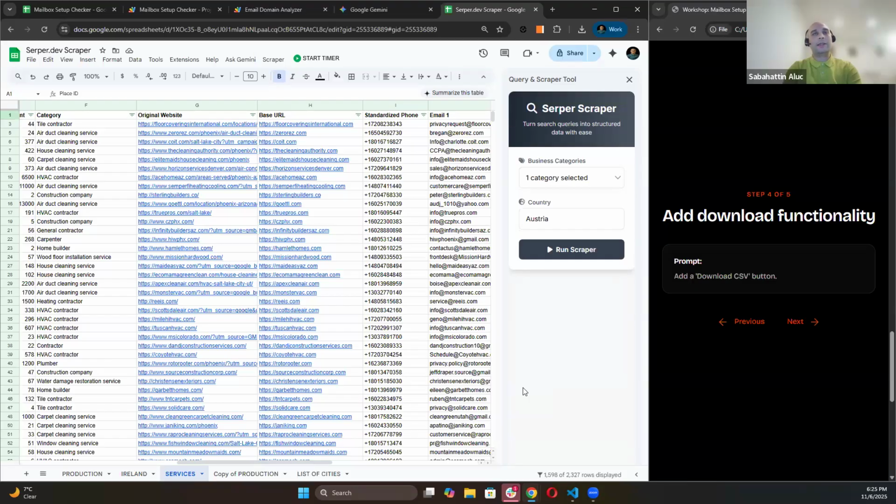The thing that slows it down is the email extractor, because it literally queues up like hundreds of queries and then visits websites individually, and there's also a fallback logic within that scraper to increase the accuracy. There's just a lot going on, and this is the only thing that slows it down. But let's say if I were to scrape all the gyms that are based in Austria right now, it would probably take just about half a day for the script to complete.